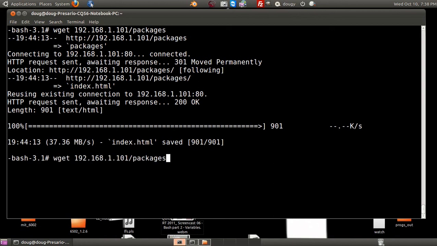There it is. And we can say packages, LFS 6.2. Can we say curl? I don't remember.